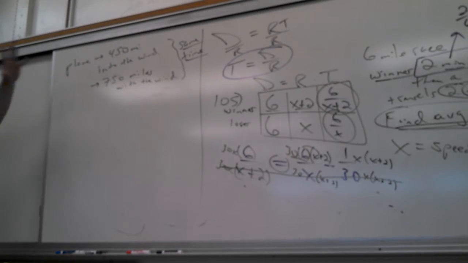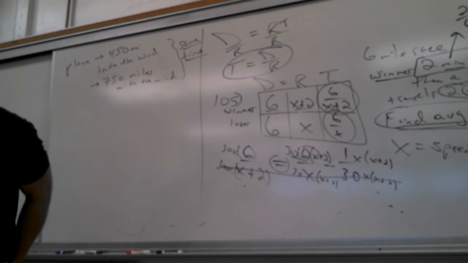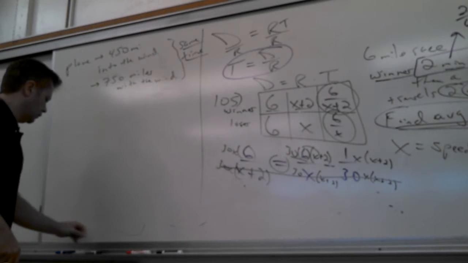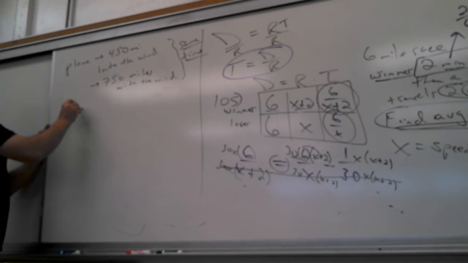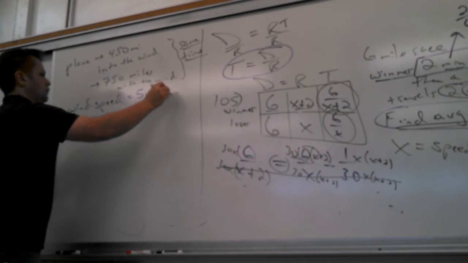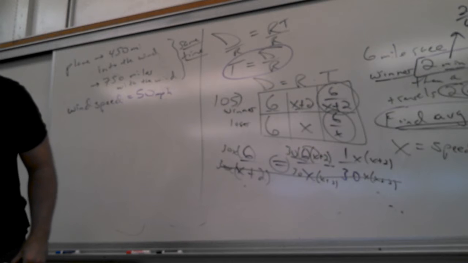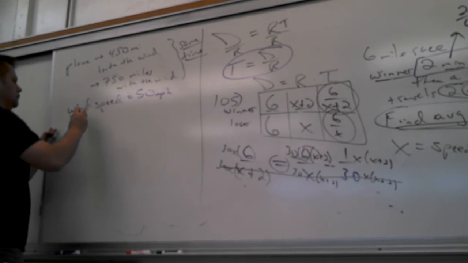So this is just me summarizing what's important that they tell me, right? Because normally there's a lot of words that are not important in the problem. They're important to understand in English, but I just want to summarize what I need for the math. If the wind speed is 50 miles an hour, where'd it go? Find the speed of the plane without wind.